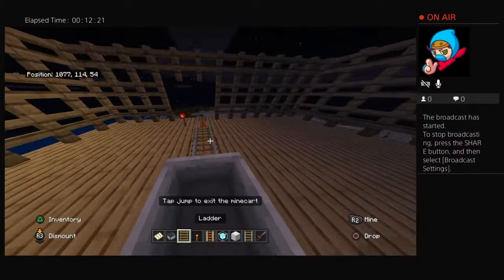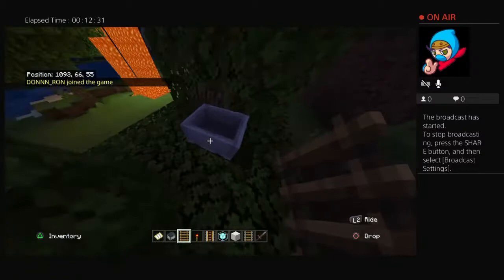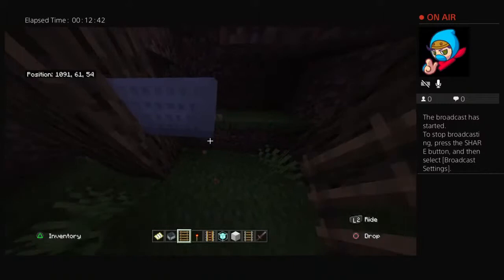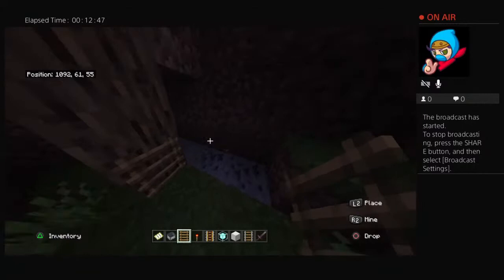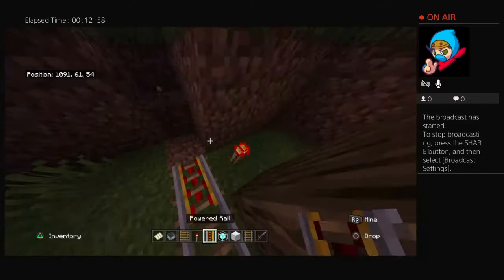The eyes... Where's it gonna land? Hold on, join the game. Who is this? My friend. Oh, can you just tell him to leave? It's a girl. Just tell her to leave. I'm just gonna break these leaves until the minecart falls down. That's ladders. Rail. Powered rail. Redstone torch. Oh, go away, please. Oh, well, time to fly in the sky.